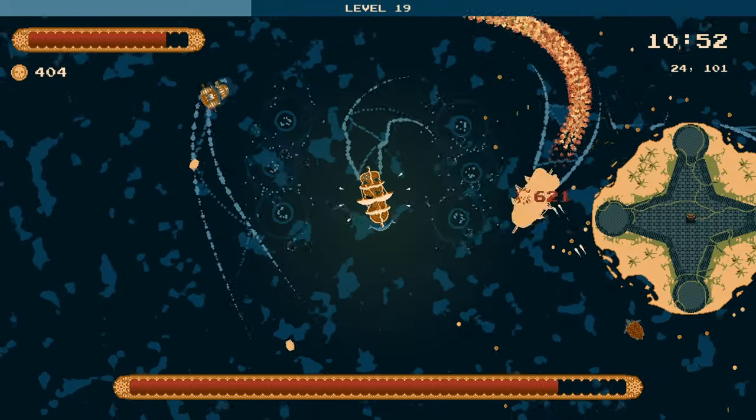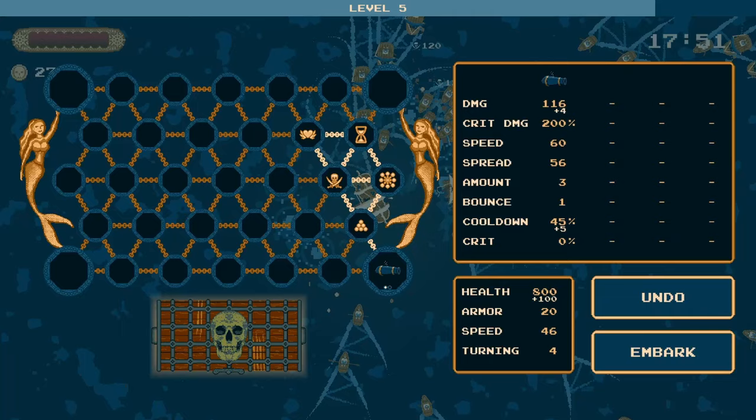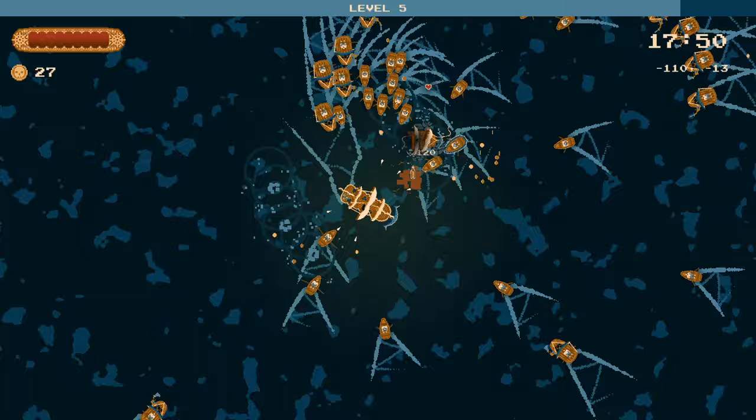Wait, so we did not get... Oh, look at the turrets go. Holy crap! Look at the turrets melted! Oh, what is this? Ram shipwreck. Oh! Did we get hit? Not yet. Here we go. Ram shipwreck raided. And now we have a ram. Now we can do this.